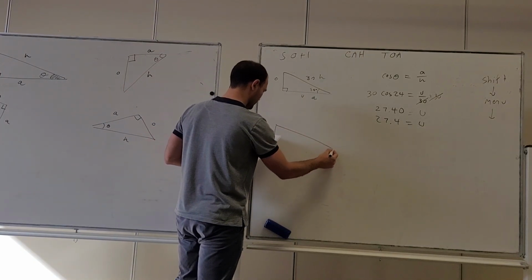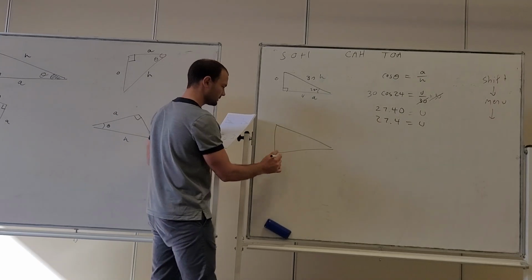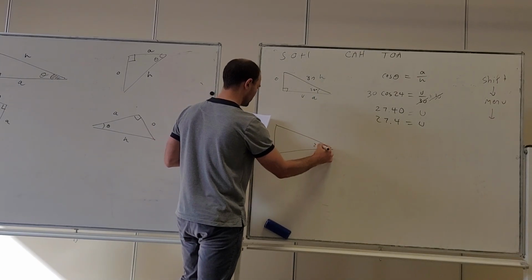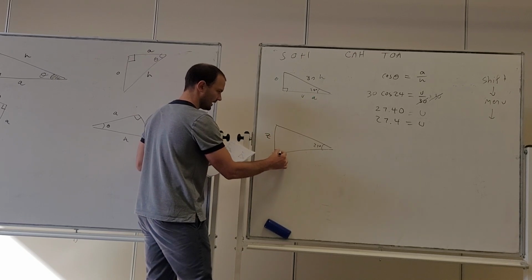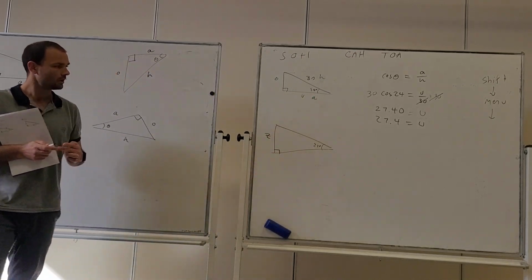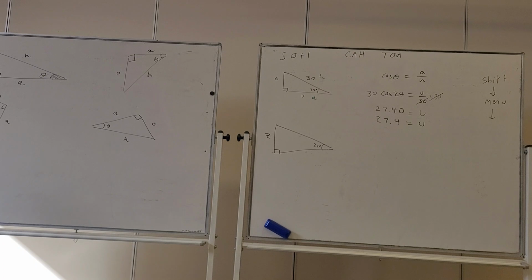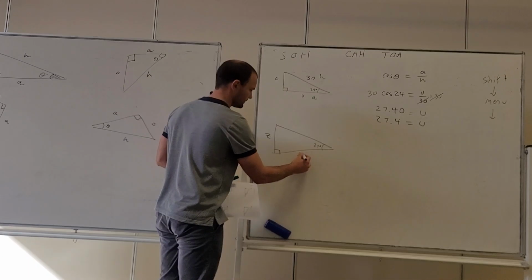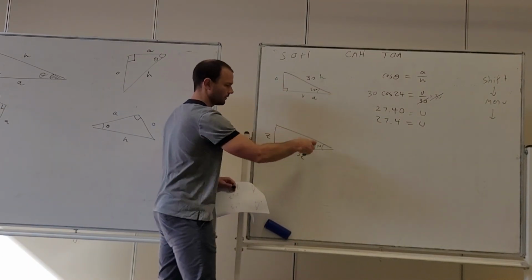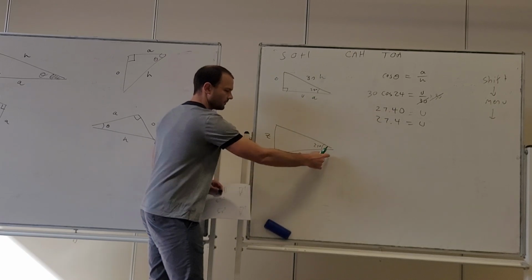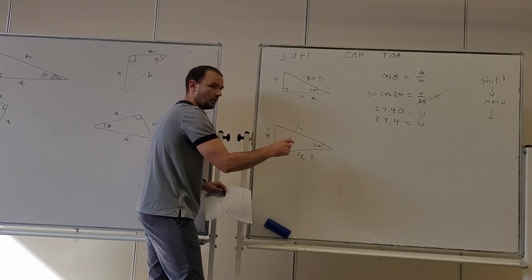So I'm going to draw the triangle. Okay, this time we've got an angle here of 27 degrees, and we've got z as our unknown. Here's our right angle. Okay, so our first step is to label the triangle. The other thing I've got here is 52. Label the triangle. All right, so it's the same as this one, right? This is our adjacent side. This is our opposite side. This is our hypotenuse.